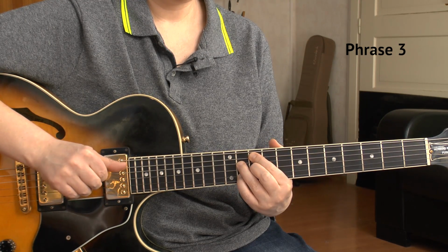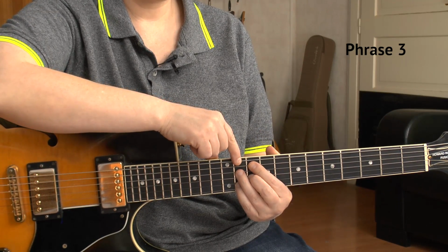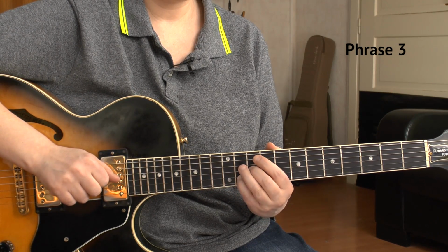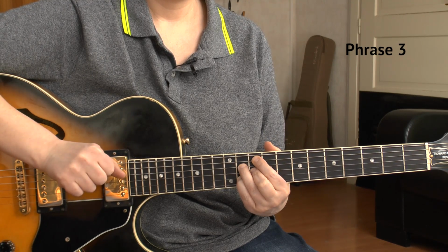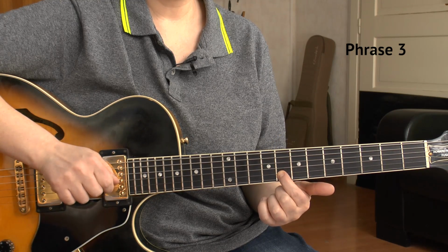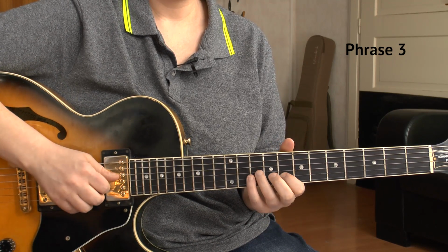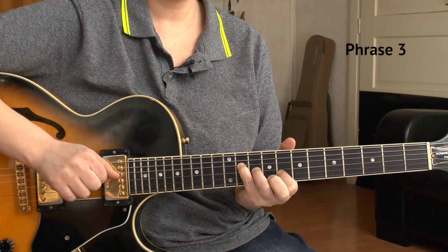Now I go to an E flat 9. Here's my virtual root. It's the 11th of E, which we don't play. I start on the 10th of the A, 11D, 10G, 11B. That's an E flat 9 without root. Then I go over to the 8th fret of the B string. Then I play the 10th and let them ring together so it makes kind of a chord. 10 and the 11th of the D string.